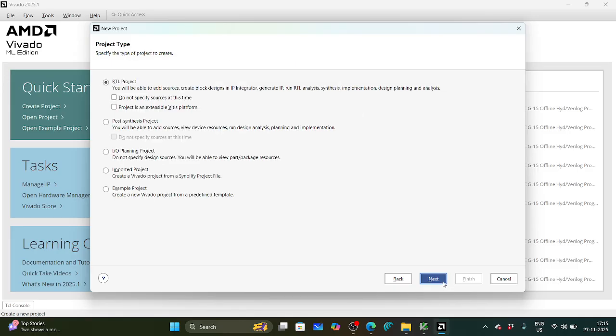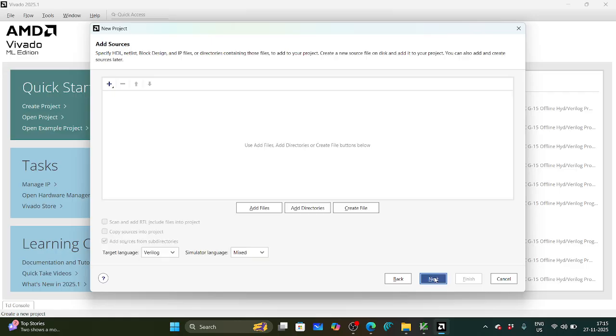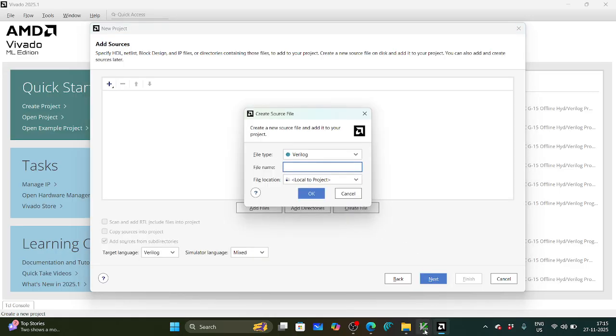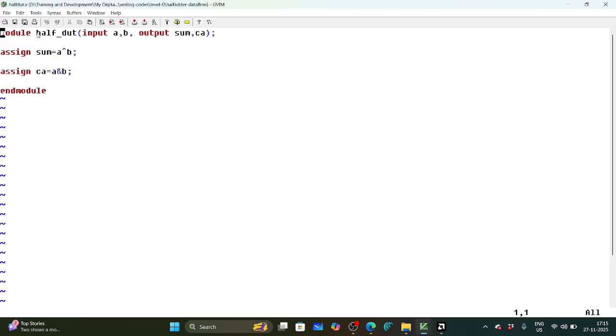Go to next, and project type is RTL project, and next. So you need to create a source file. In GVIM, if you press I, it will go to the editor window. If you press Escape, it will go to the command window. Shift colon, if you want serial numbers, you can use set nu, and serial numbers will come.